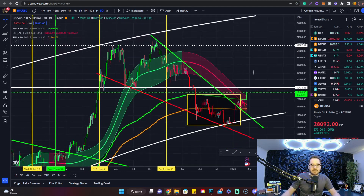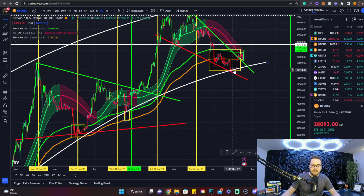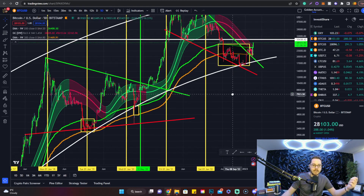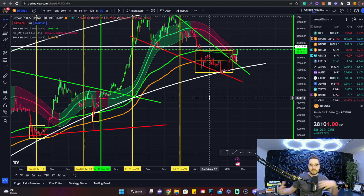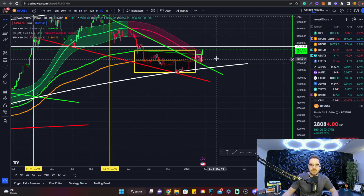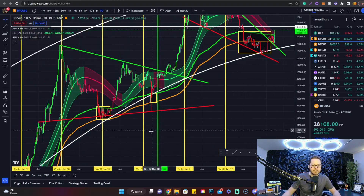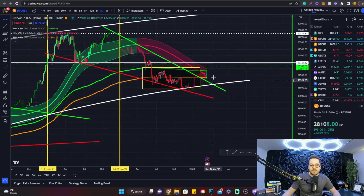One more thing: I built this chart on the five-day timeframe. Basically every time we get out of this golden pocket zone — where you accumulate as much Bitcoin as you possibly can and trade through the bear market to prepare for the bull market — when these candles turn green it's a sign we're likely going to have a huge rally. Every single time, if you were to buy after one of these candles turns green and gets past this Gaussian channel moving average, you would have come out profitable throughout the entire history of Bitcoin.